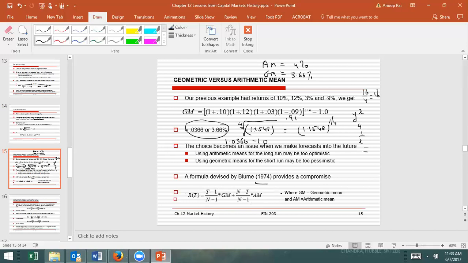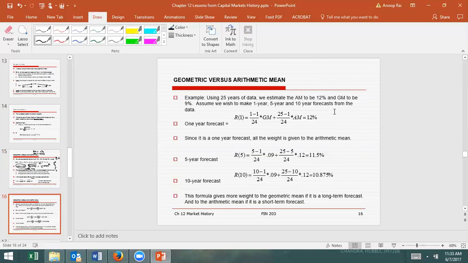All these numbers, but it's pretty simple again. So let's say we have 25 years of data, and we want to predict, using these returns, what it will be in the future. When I calculated the past 25 using arithmetic mean, I got 12%. It's an extreme example. But when I did geometric mean, it said over the 25 years, the growth was only 9%.